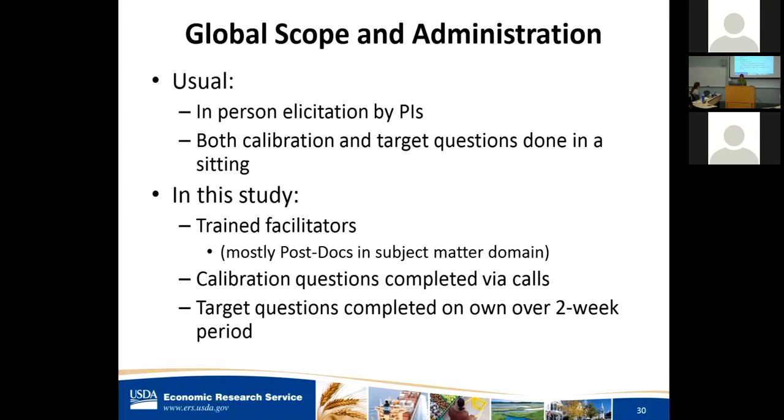But for the target questions, we wanted people to have access to whatever information they felt necessary to give us the best judgments they could. We explained that this included any information they thought was relevant, including conversations with colleagues. The instrument explained that while that was true, we ultimately did want their own judgment. So they were free to talk to anyone, look up any information they needed on the target questions. We gave them 2 weeks. It usually ended up being more like 4 to 6 weeks before we got a response, but they had time to sit back and think about those target questions.